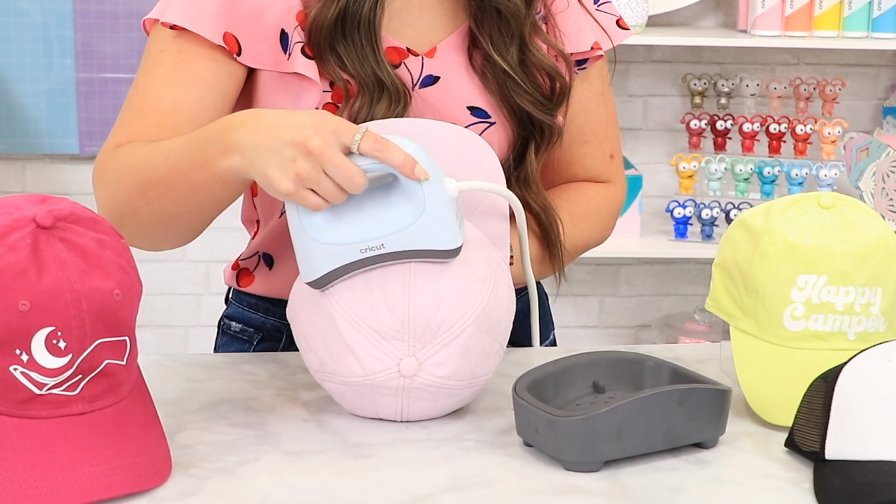Now, the Cricut hat press is going to be available for purchase online on Sunday, March 13th. And it will then be available in stores for purchase on May 1st. The Cricut Hat Press includes the following items within this box. First off, we have our Cricut Hat Press, our safety base, the Cricut Hat Pressing Form, a practice iron-on design, strong heat-resistant tape, a quick start guide, and a user guide. The Cricut Hat Press is going to be available for purchase online on March 13th for $149.99.